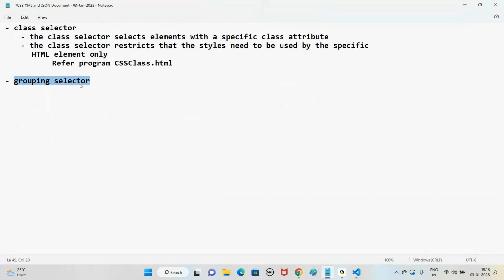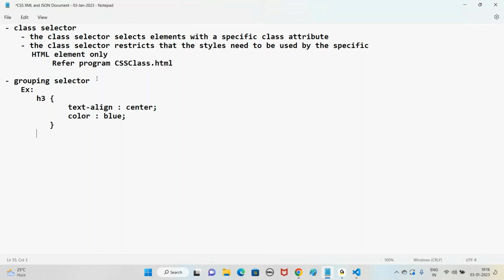Grouping selector. So we are having some elements like h3, where we'll say text align center, color blue.